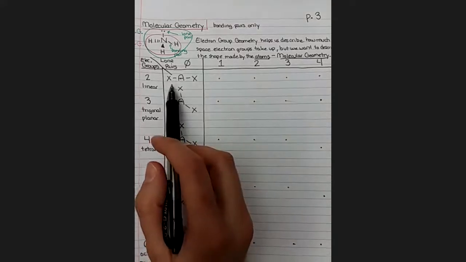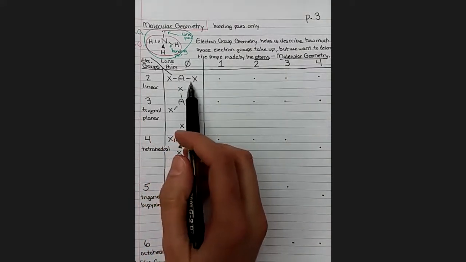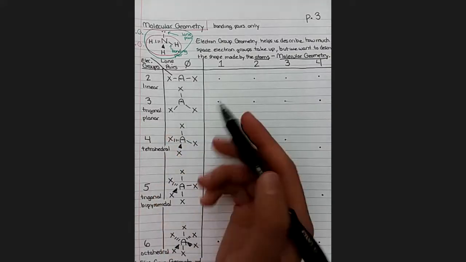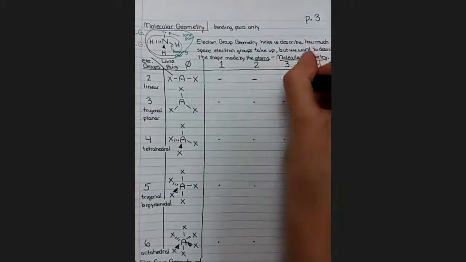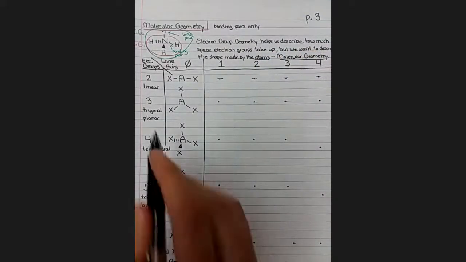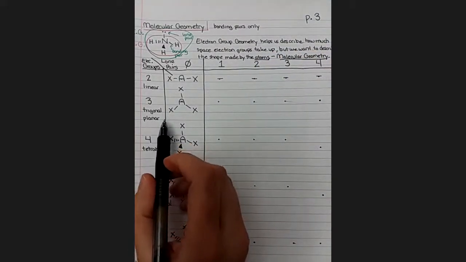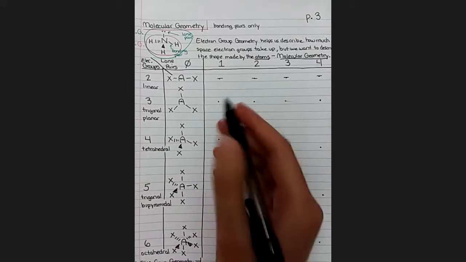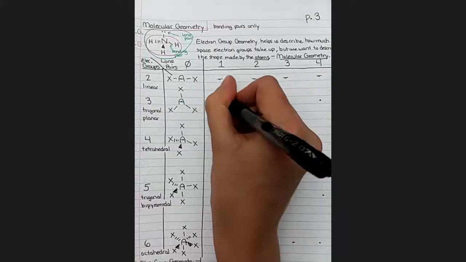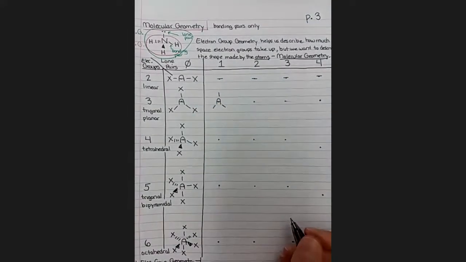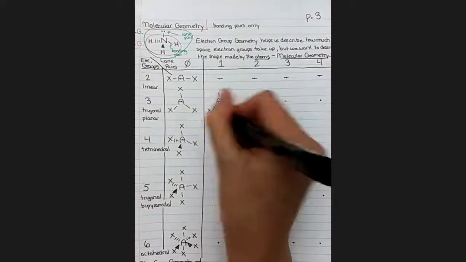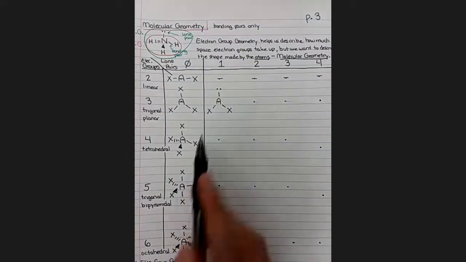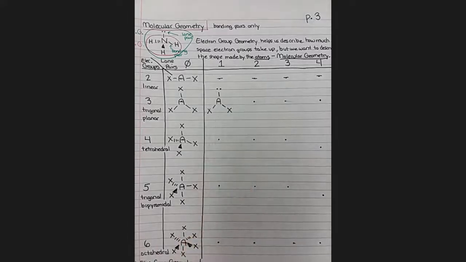So the first one is linear. Linear has 2 groups attached, and if we replace one with a lone pair, it doesn't need a name because it's just a single bond. So we don't need any of the boxes in this line of the table. Moving on to trigonal planar, there are 3 electron groups. So let's see what happens when we replace one of the electron groups with a lone pair. I like to just draw the shape again with all 3 bonds and just draw a lone pair in for one of the bonds, so I remember that it's still there. I'm just not going to name the shape.